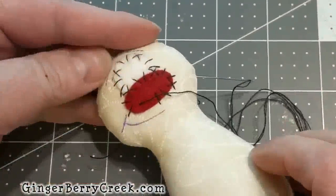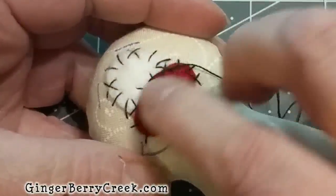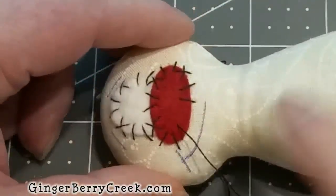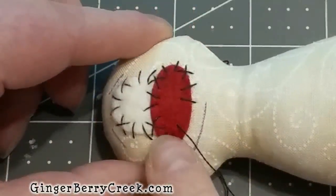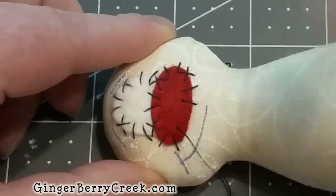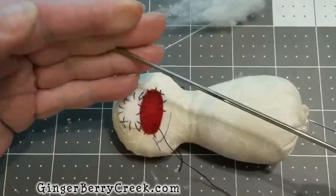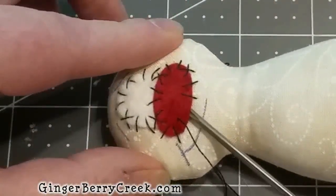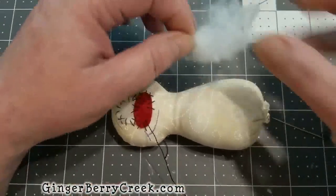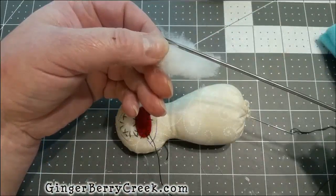Here's my other piece that I'm working on right now. As you can see, I've already stitched the eye patch and this nose patch. I've left on the pattern, it'll tell you this in the written instructions, but I have stitched most of this nose patch down. I've left a little opening right here, and I've got a little bit of stuffing and my stuffing fork. Where I'm putting it is my opening, where I'll be able to stuff. It's very helpful to have one of these stuffing forks for this process. It makes it go a lot easier.